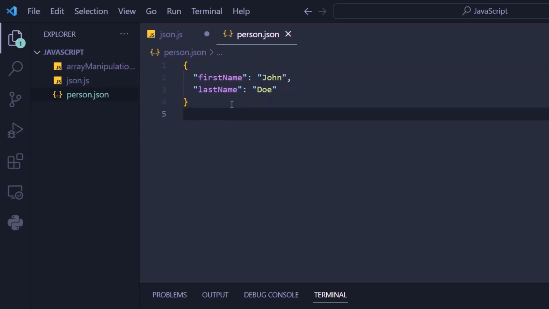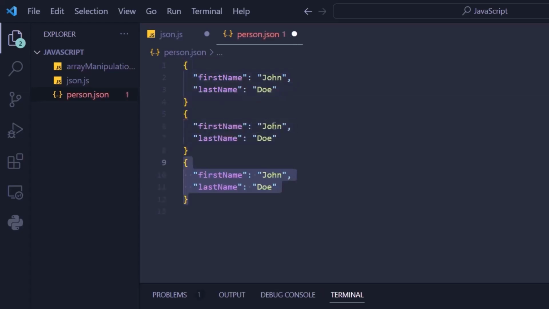After that, what if you don't have actually one person whose information you want to share over the internet or over the network, but actually multiple persons that you want to share? So for that, what we're going to do now is create multiple instances of the first name and the last name, just like that, and we're going to provide different values. But this still does not look very pretty because we want to enclose all of this information about the first name and the last name of three different persons inside another object which tells that, okay, this is the data about multiple persons of a company.